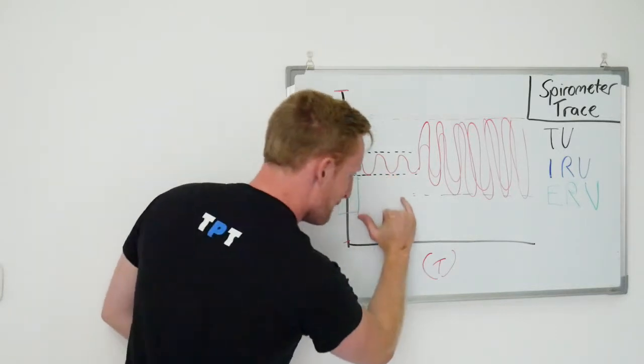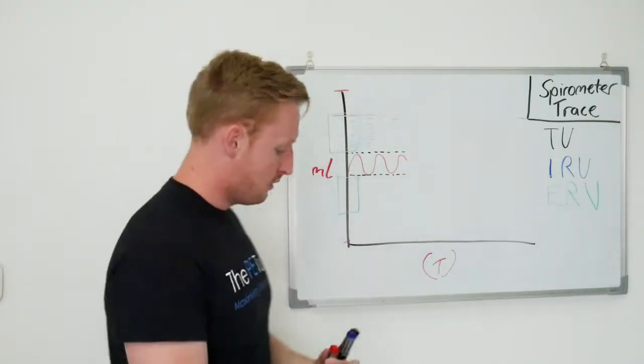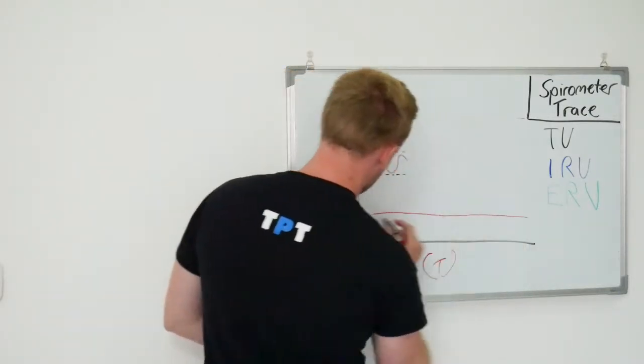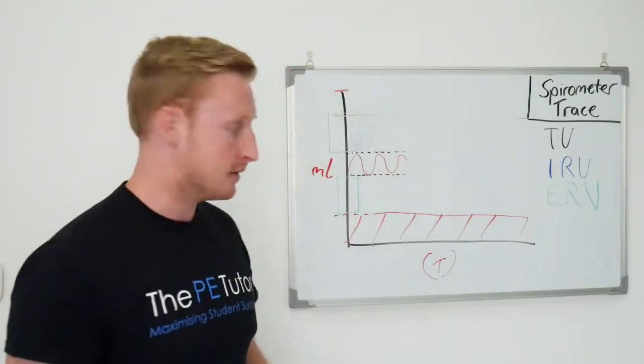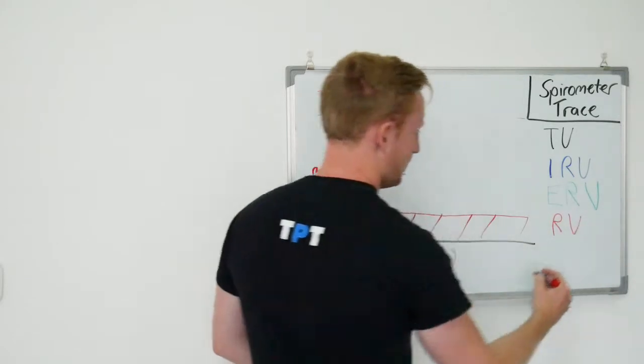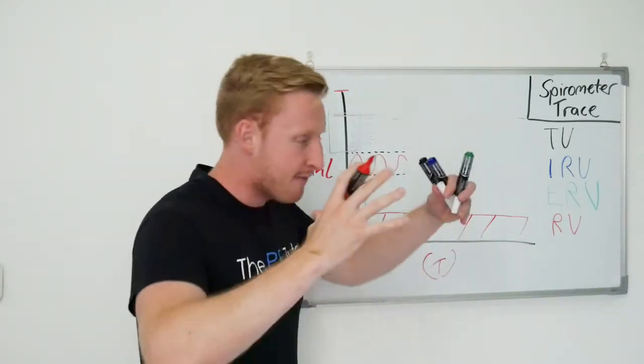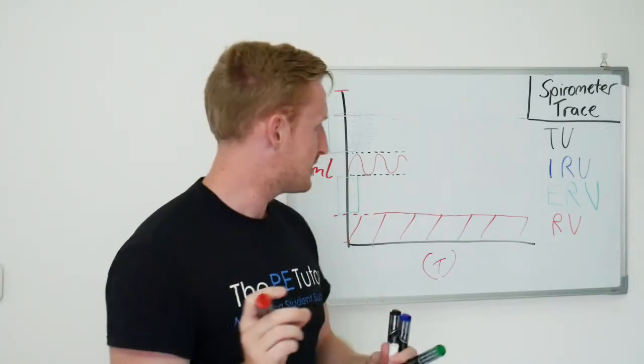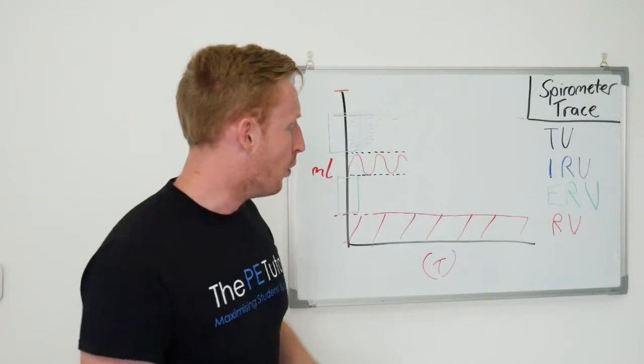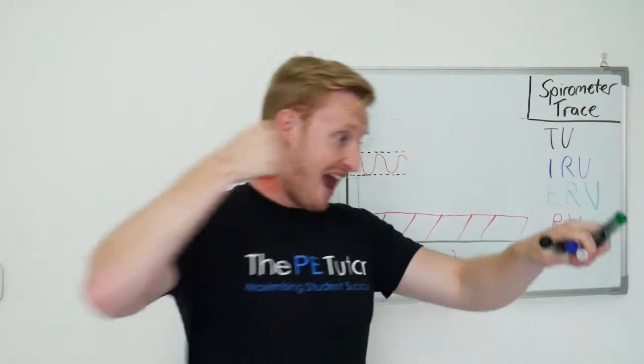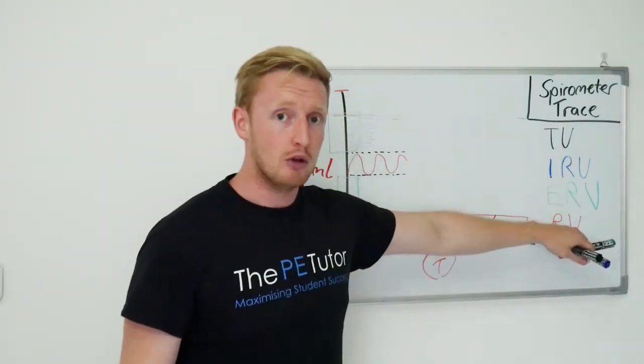However, even after a maximal exhalation, so following a maximum exhalation, we've exhausted our expiratory reserve volume, we're going to hit a limit. You can even try this now if you want to. You can breathe out as much air as you want, and it doesn't matter how hard you try, there will always be some air left inside your lungs. This is called your residual volume. The volume of air that always resides inside of your lungs. It always keeps the alveoli semi-inflated, prevents the lungs from collapsing, from damaging those tiny, delicate air sacs. The only way that you can possibly get your residual volume out is if you're crushed. So maybe in a scrum breakdown in rugby, or a particular heavy hit in American football, and there's an external force that's actually applied onto your thoracic cavity and lungs. It's bad news. We always want to have some residual volume inside of our lungs.